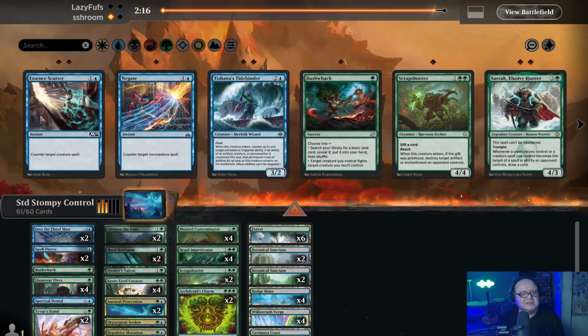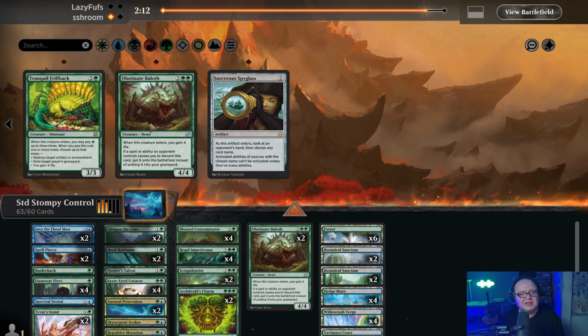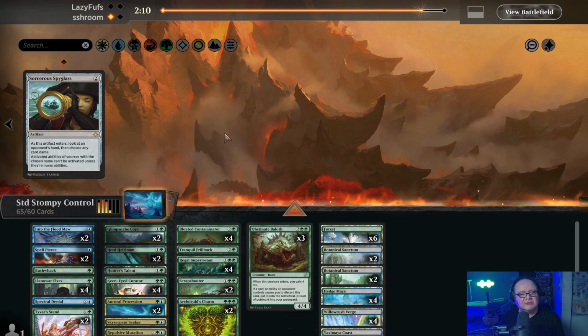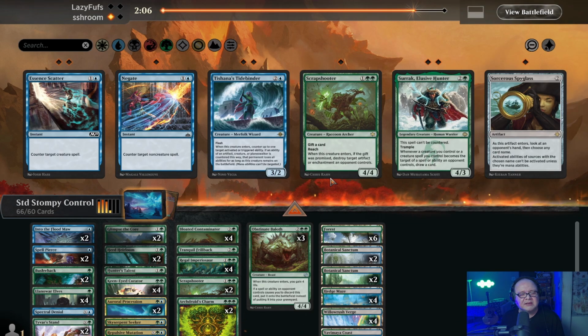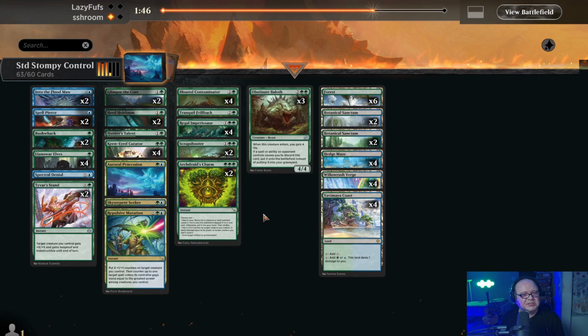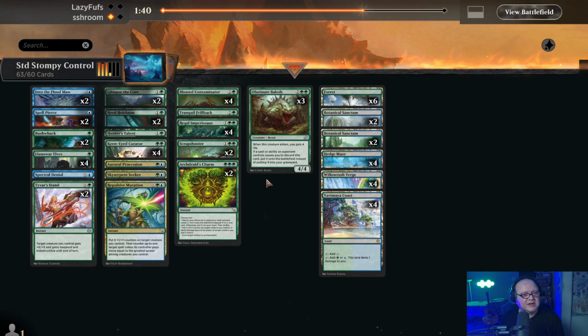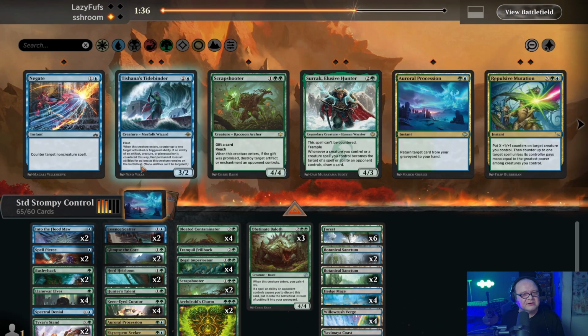So again, we want Into the Floodmaw. We want Obstinate Baloth. Tranquil Frillback. Bushwhack. That ought to be good. We can cut some Repulsive Mutation. We can cut a Procession, I guess. I like the Tyvar Stand. I like the Spell Pierce. Do we want Essence Scatter too? Maybe.